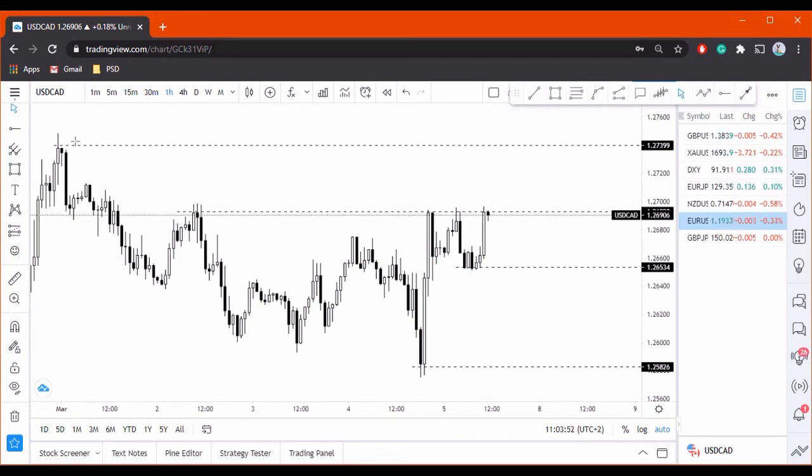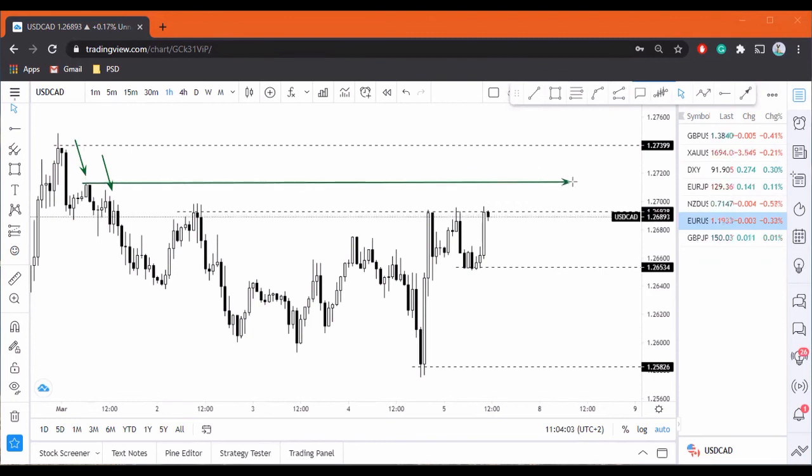But you see this area right here. This is also another area that price has to break out from to continue going up, because we might see it go up, and then from here it will reject. But when price goes up here, a lot of people are going to buy it, hoping that price continues to go up to this resistance.